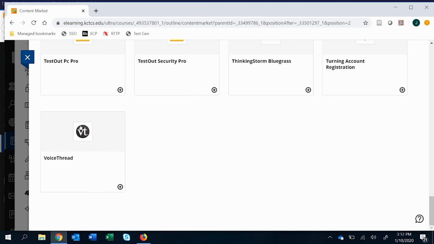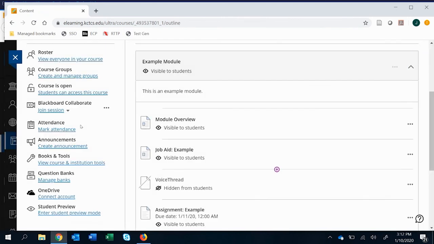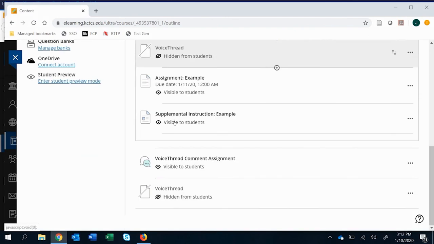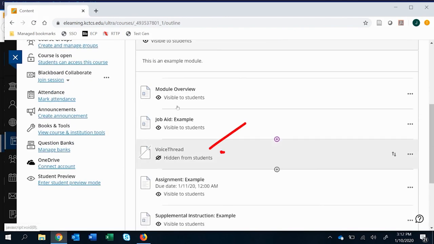So when I click here, I have two different options. I could click up here. All that's going to do is take me to my own VoiceThread page. And that's not what we want here. Sometimes that could be useful to you, but we want to actually create a VoiceThread, so we're going to hit the plus sign here. And you'll see that it pops up right here. Rather than the bottom where I don't want it, it's right where I want it.